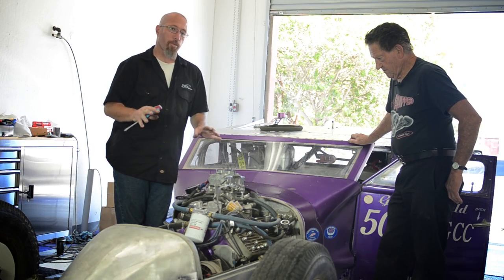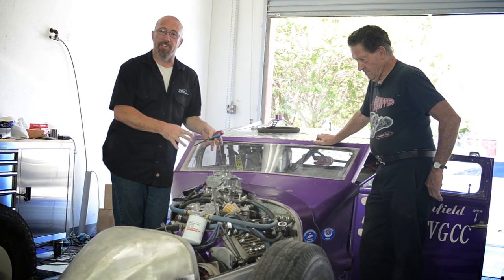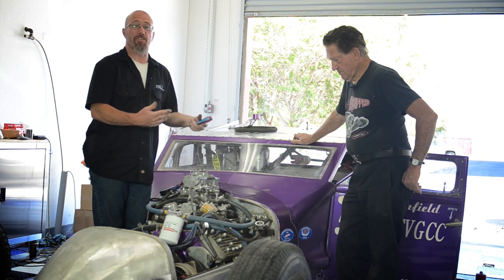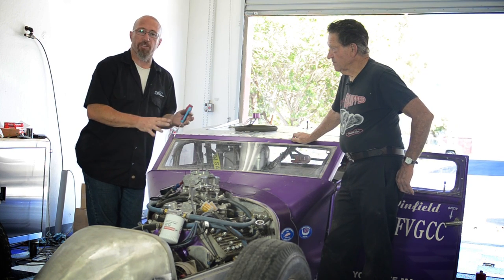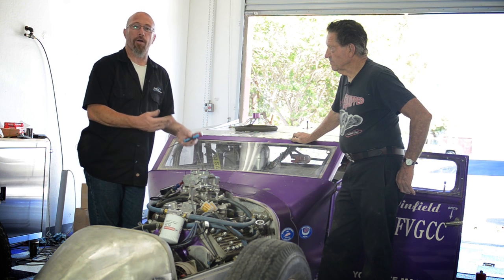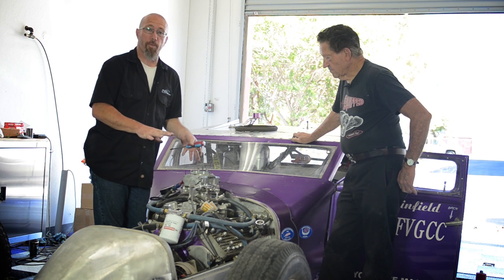Okay, now that we've got our fuel pressure set correctly, we're going to go ahead into the idle adjustment screws. Now, keep in mind that this is actually a Demon carburetor, not a Holley, but it's styled after the Holley carburetor, and they actually adjust the same. Now, this has 4-corner idling. Keep in mind that every one of these circuits work together. The idle circuit and the power enrichment circuit, they all work together. So having the idle set correctly makes a difference on the rest of the carburetor as well.